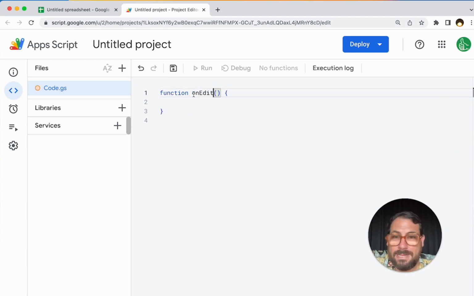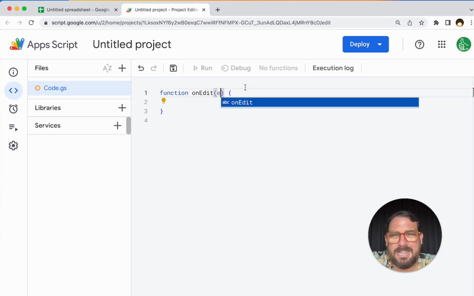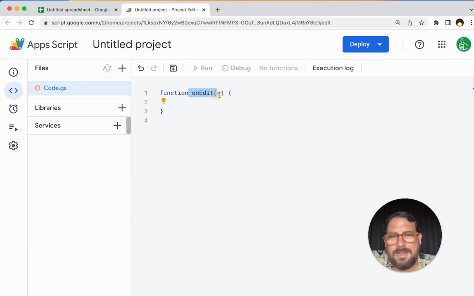We literally just write it like that, function onEdit. We don't have to name it or anything. When we have it on edit, we have something called an event, but actually we can write anything we want here. It is called the event. We can say event. We can also write e. You might see that if you look for onEdit event Apps Script online, but this is just a variable. It means the event object, but we'll write event for now.